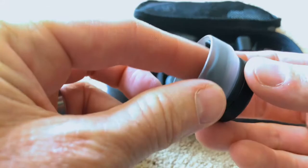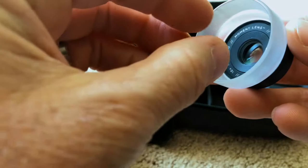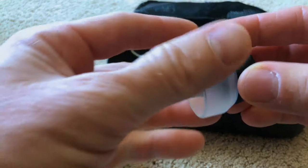You also have a macro lens, which is really cool. It lets you zoom in super, super close to anything. You just put it inside this diffuser — let me take out the cover. So whatever is inside the diffuser, it just magnifies it. It's super cool. You cannot get that without this lens.